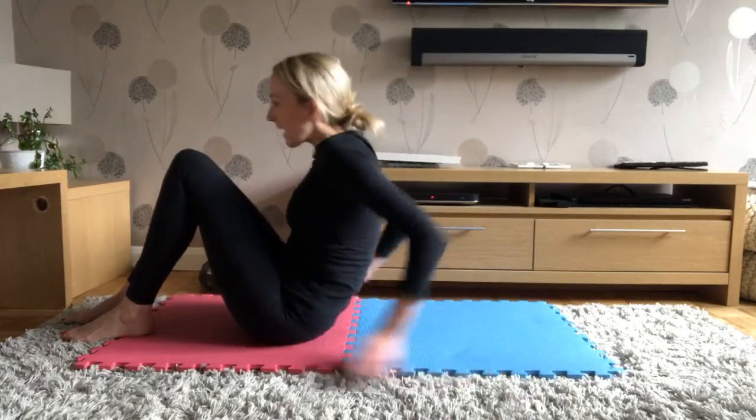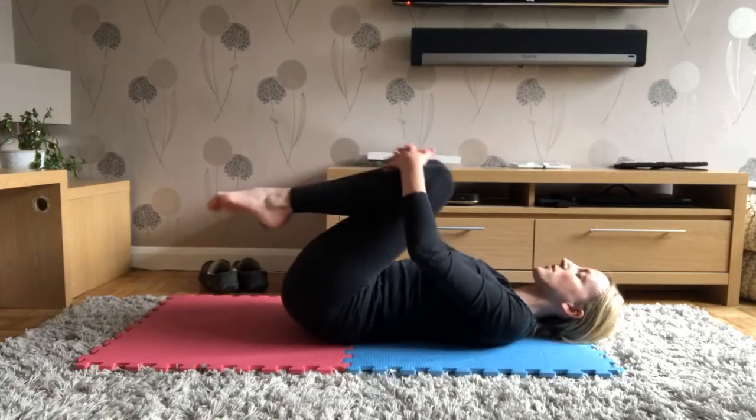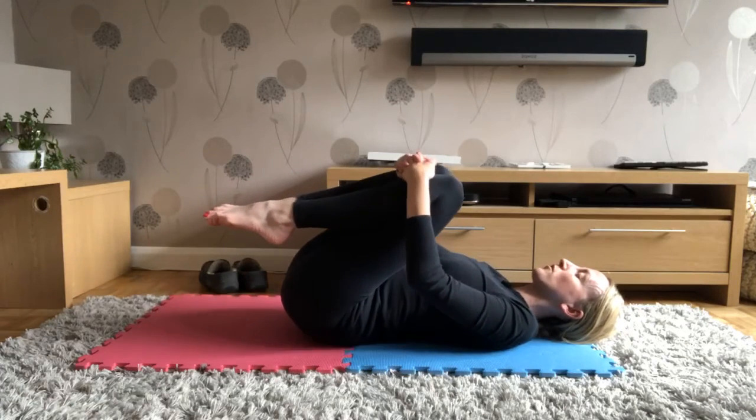We're coming back down to our back now. Oh, and lay there. Well done. Breathe. Just take a moment. Breathe, stretch, recover. Bring those legs back into your chest. Just hug them tightly, pulling them in. Take a very small, gentle rock from side to side.